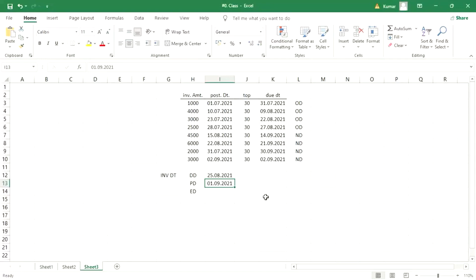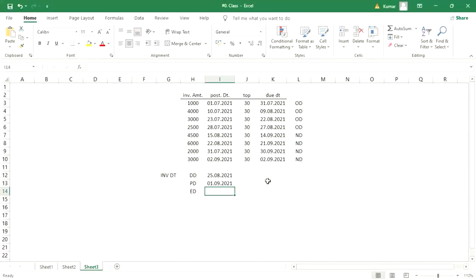On 1st of September itself, because receiving has taken place on 1st of September, and the vendor is going to count from there. So this is called the posting date. The invoice receiving date is nothing but the posting date.